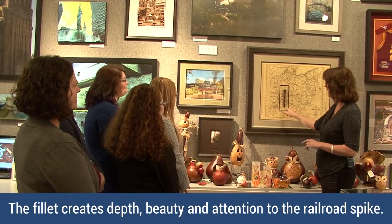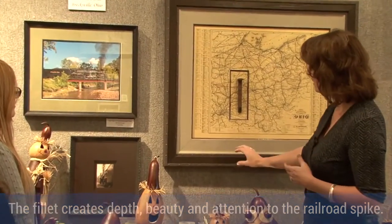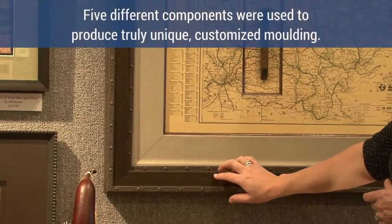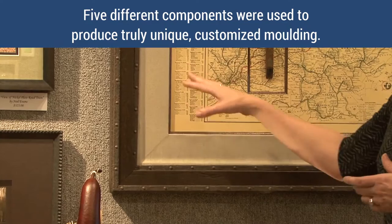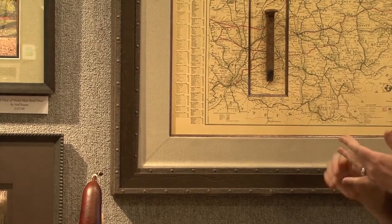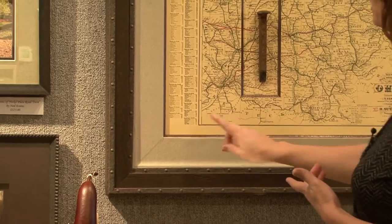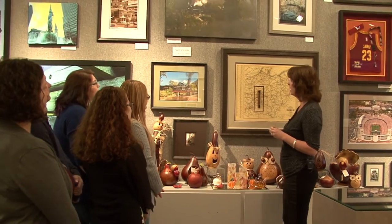Looks terrific. And the map continues underneath the spike, which I think is a neat thing to do. On the stacked frame combination here, we have 5 different components that make up the molding entirely. So we've got the Larson Jewel anvil with the axle combined together to make one big frame. And on this, we did a custom fabric-wrapped liner, which I think is a great addition to your product mix, because it provides you a way to completely customize a one-of-a-kind frame job for your customers. They not only get to pick the size, but you get to pick what kind of fabric you want to use on there. And by joining the frame ahead of time, wrapping it with the fabric, I think it provides a really high-end, great look.